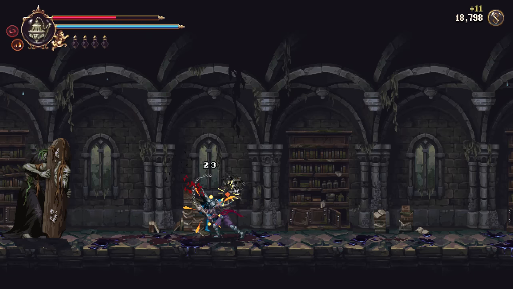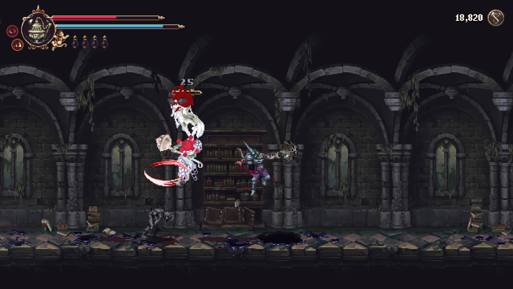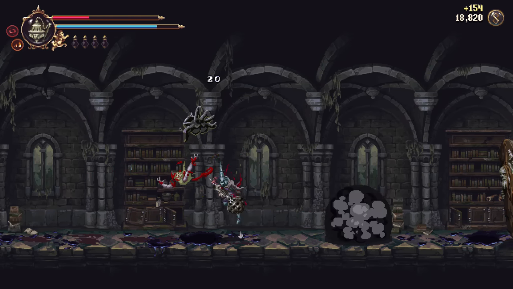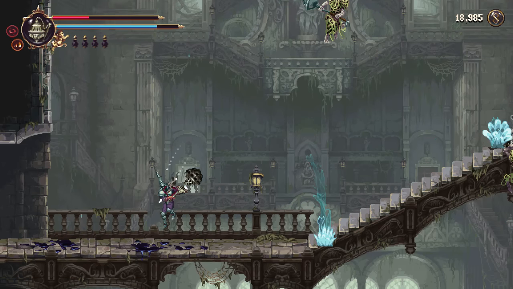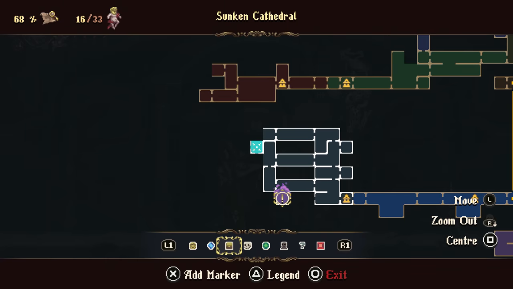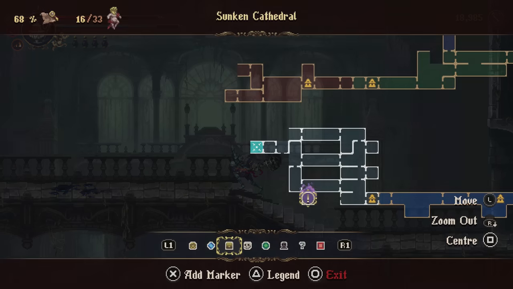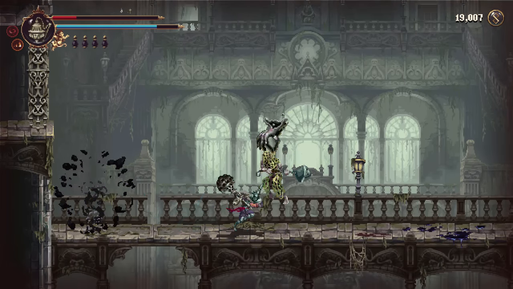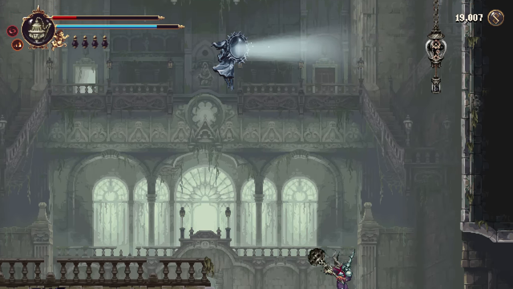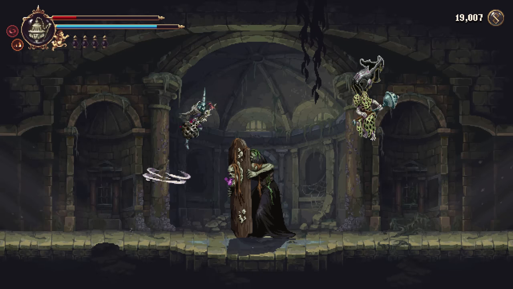It does a lot more. I'm just going to run past these enemies best I can. I just realized I need to go to a shrine. Oh no. Why is this even here, I wonder? This area goes all the way. Okay, wait, how would you even get up here? That's pretty insane. Something to look at later on.